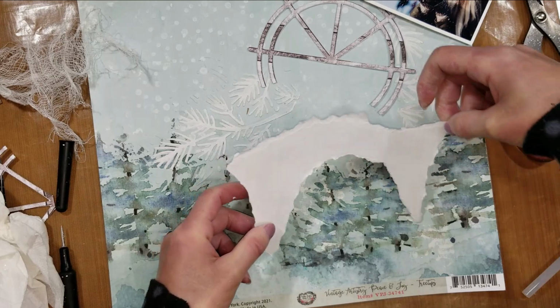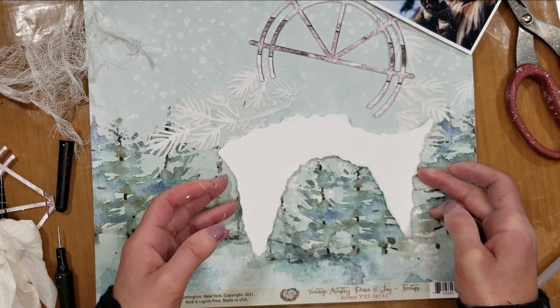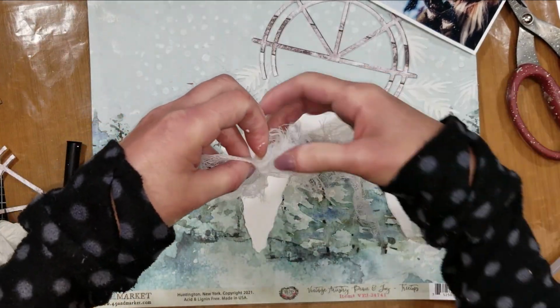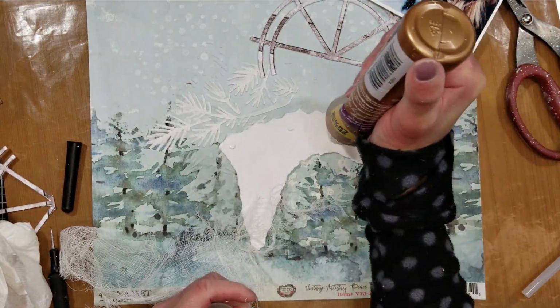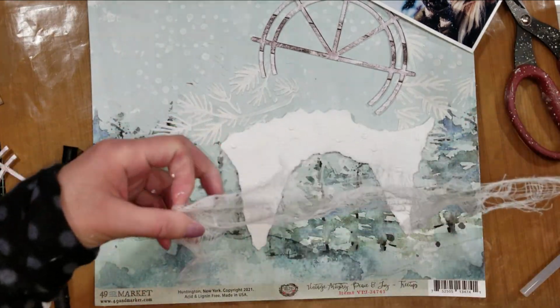I started with the big one, that is the white piece here. I am trying not to cover the pine trees on the bottom part, because I want to add this as part of the design of my page. And now I'm going to attach the fabric. I'm going to drape this.